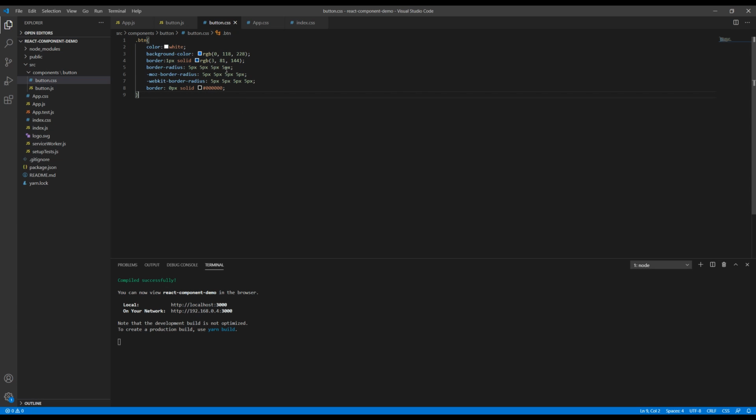Now that we have the component and style ready, let's check our button. To do that, you need to import button into the app.js file.